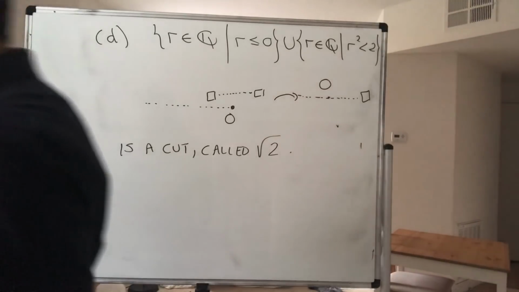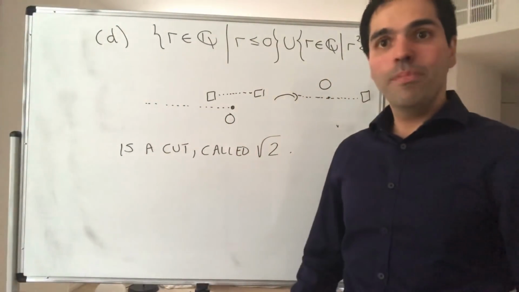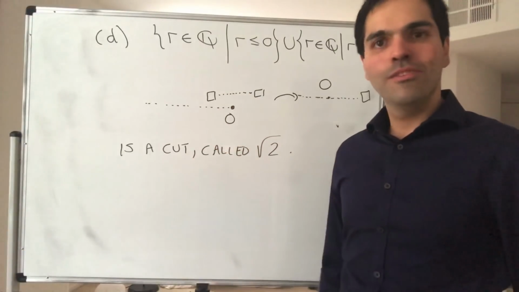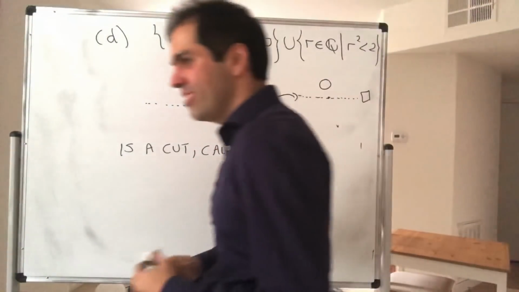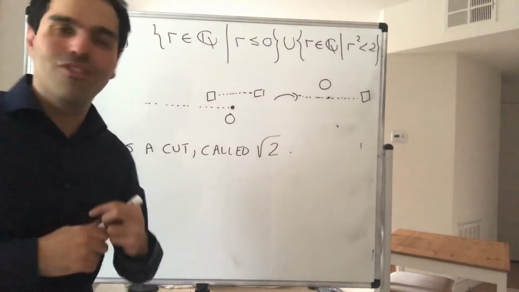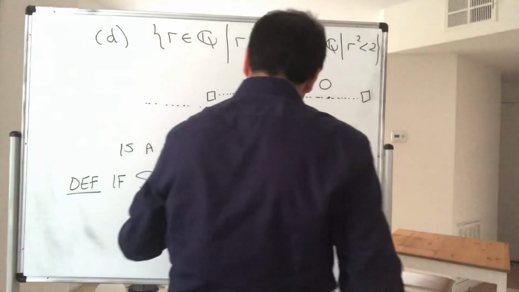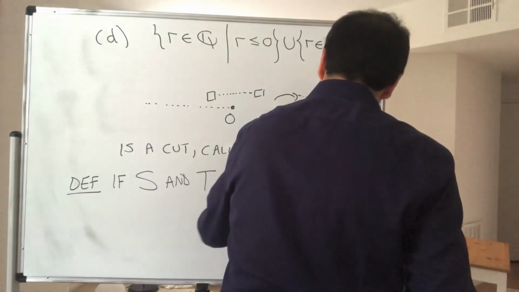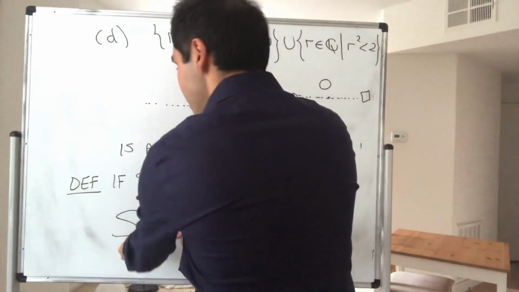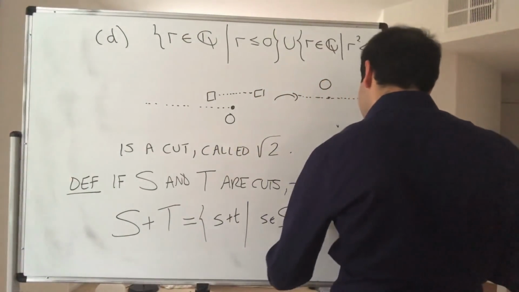Okay, good. And now that we've defined what a cut is, let's figure out how to do operations on cuts. Because remember, for real numbers, we can add and multiply them. And the question is, can you do this for cuts? Of course, because cuts are real numbers. But let's see how to do this. It turns out the definition, at least for addition, is very beautiful and straightforward. If S and T are cuts, then what is S plus T? Very easy. You just add any element in S with any element of T. So it's the set of s plus t, where s is in S and t is in T.